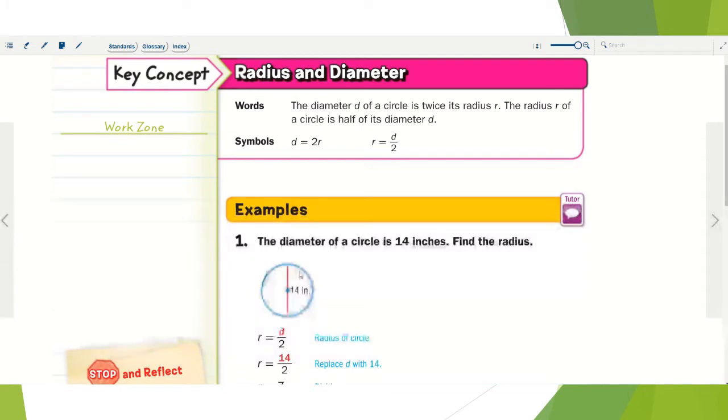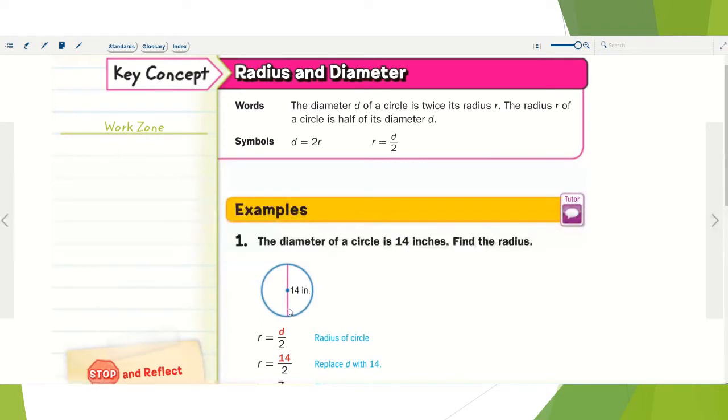The diameter of a circle is the line that goes from one point on the outside of the circle, through the center of the circle, straight through to the other side of it. You can draw the diameter anywhere. So for example, I could draw the diameter from here over to here. I could draw it from there through there. Obviously where it is right there, but again, that's called the diameter.